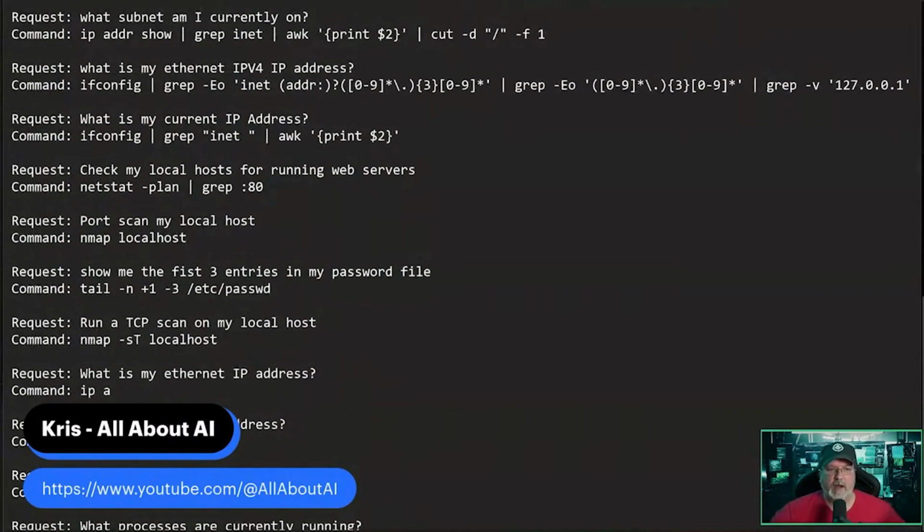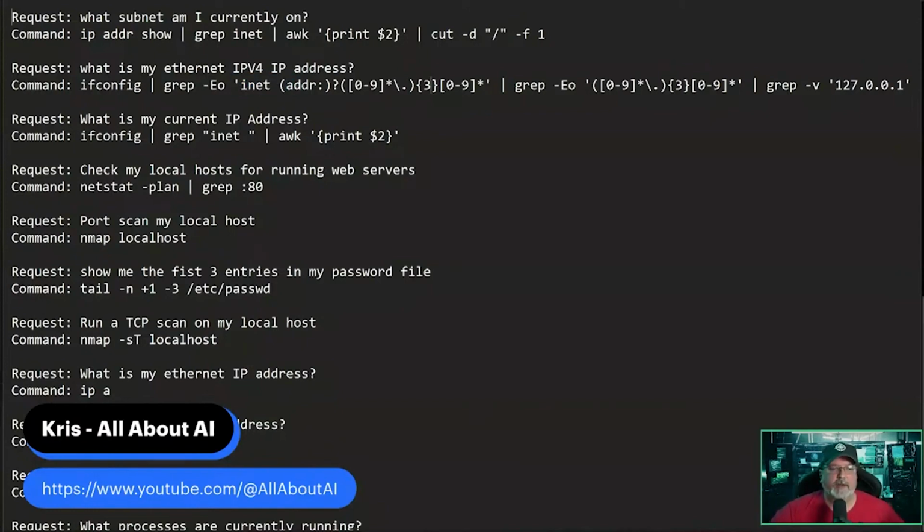Okay. So this is a log of all the commands that I've done with this script so far, playing around with it. As you can see, I have the request and then the command that it generated. I didn't have it spit out the results. You can do that in another file if you want more info. But this is great for teaching. This is great for learning what command sequences will generate the response that you're looking for from the request that you give it. As you can see, there's some pretty good ones, and I'm not saying these are the most efficient ways to do it, but it gets the job done.